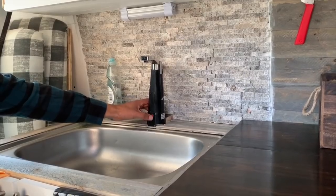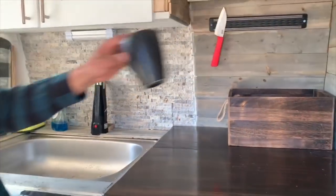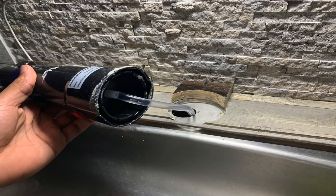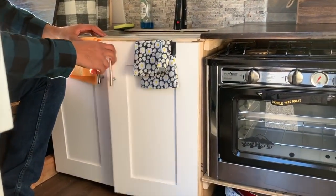For the faucet and water system, I kept seeing van conversions using foot pumps, hand pumps, or electric water pumps that use a lot of power — and to me it was kind of overcomplicated and overpriced. I used to work at a place that had a regular water jug with a little faucet dispenser on top — when you press the button it pulls water out through a tube. Those things are like $10–$20 on Amazon. There's a standard-size hole on most aluminum sinks, so I ran the tube through that hole, sat the faucet on top, and the tube goes directly into a fresh water tank underneath. I used a six-gallon water tank.